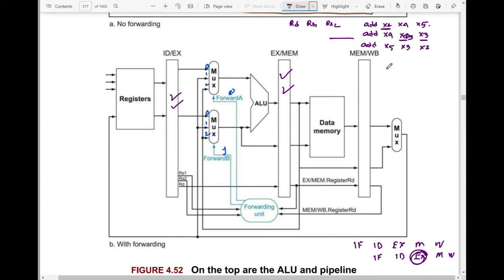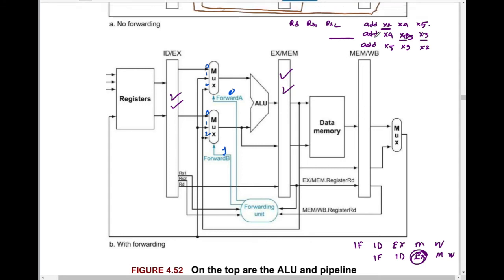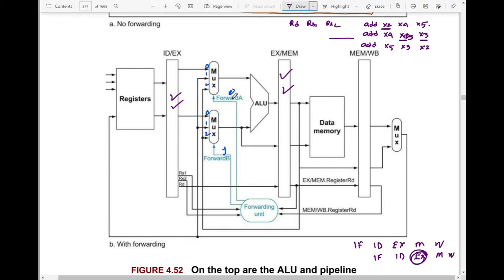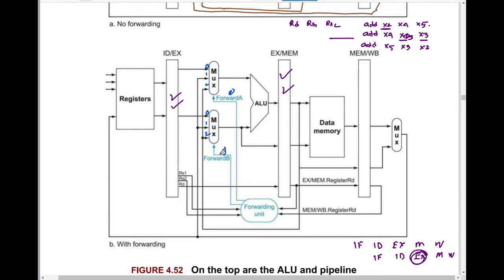Now if we go to this example and concentrate on the third instruction, again there is a dependency between the first instruction and the third instruction, right? X2, but you know the forwarding in this case should be from the memory write back register, right? And here forward A, or forward B, should be 1. So how can we check this? Basically, either RS1 or RS2 in this stage, if they are equal to the RD of the first instruction here, then there should be forwarding, and that forwarding should be from the WB stage.